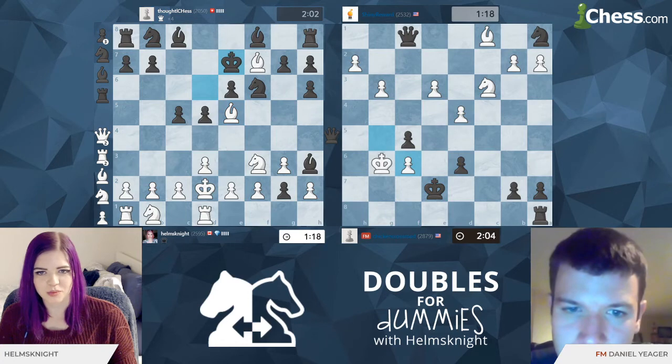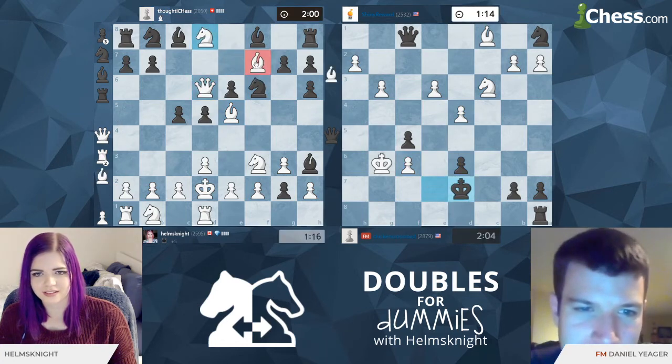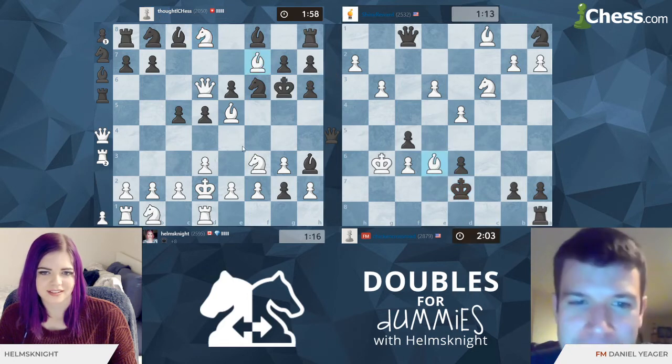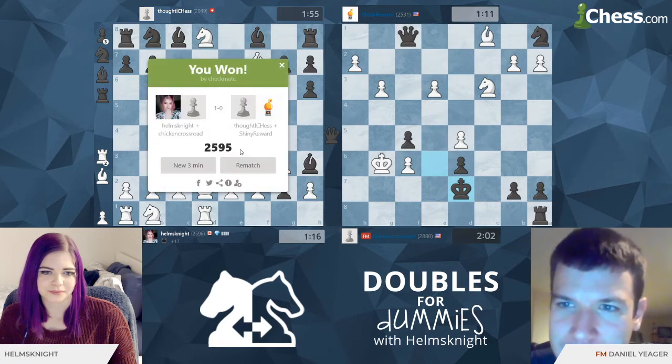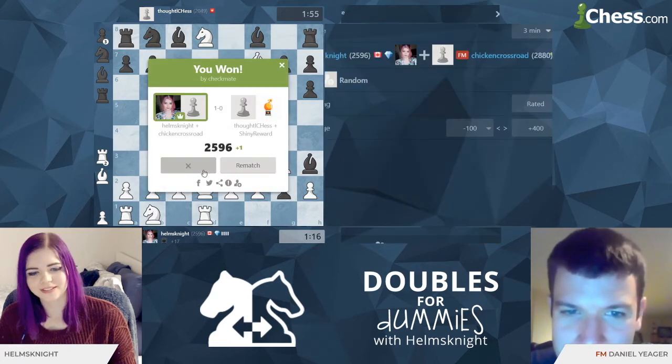Is that a cool piece? Would you play with that piece? After 9 moves, it becomes a queen. I'll try it. Finally. Got him.